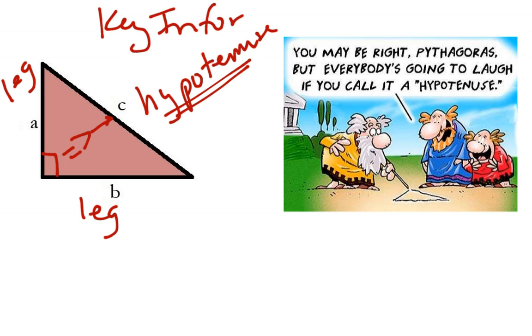Those are the parts of your right triangle, and then we're going to use those in a theorem called the Pythagorean Theorem. So the Pythagorean Theorem, I think, is on the next page. Oh, nope. Oops, what happened to my Pythagorean Theorem? I guess I deleted it accidentally, so I have to retype that.